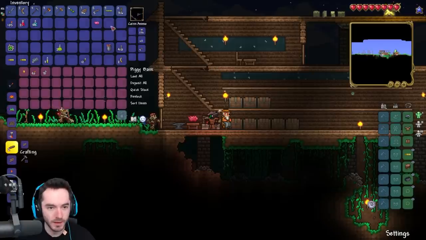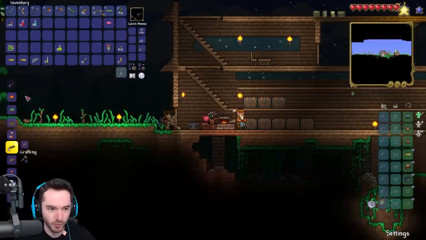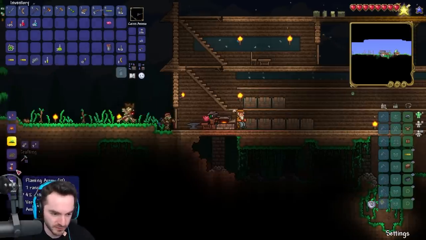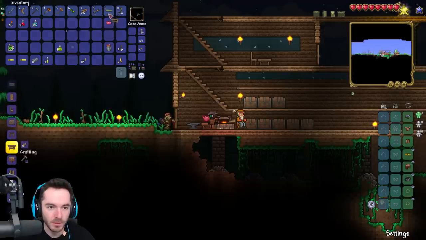Money goes in there, great. And then I'm gonna keep one. And then I need to make sure that I have a platform or a table to put it on. So I guess I'll just carry around another workbench with us. And that way you can put it down on there and everything is good.